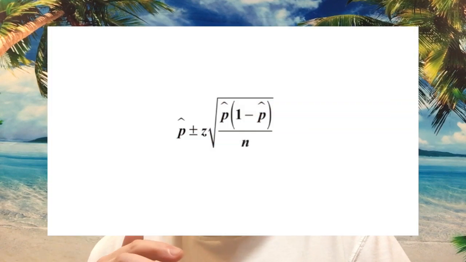Now, having found the point estimate and margin of error, that's all you need to find the confidence interval. It's just the two subtracted and then the two added, your lower and upper limits. And then remember that the interval tells you that you're 95 or whatever % confident that the population proportion will fall somewhere within those two limits. So with that in mind, let's now take a look at an example on paper with the formulas.